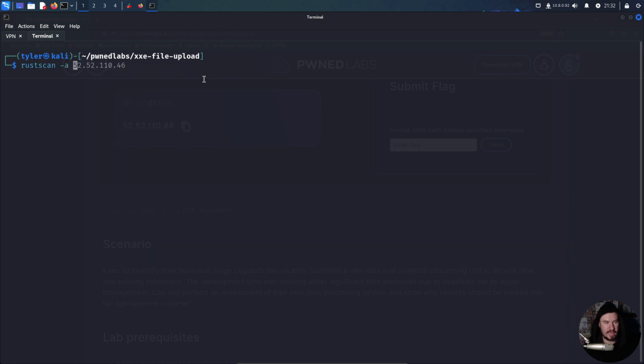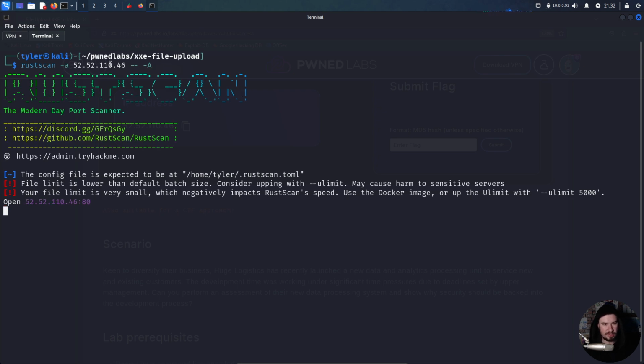So we'll do rustscan -a, we'll drop it in there, and then I want to pass it over to nmap with that flag. What this is doing is going to use RustScan first to scan all the ports on our target host, and whatever open ports are there, it's going to pass it over to nmap, and nmap's going to run the -A flag on the open ports. If you're new to nmap, that just means, hey, throw all the enumeration scripts we can at whatever ports are open so we can get as much information as possible. But we do see right away we have a web server open, so let's go ahead and get Caido open.